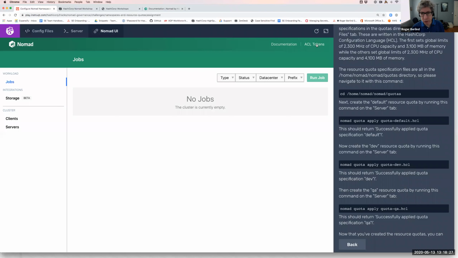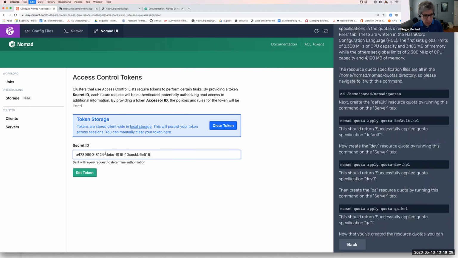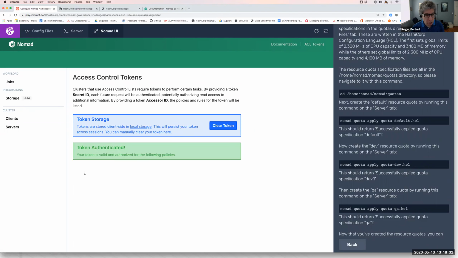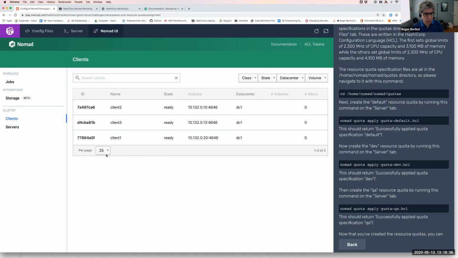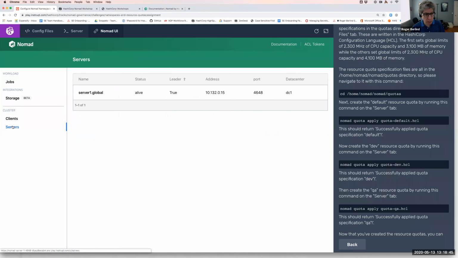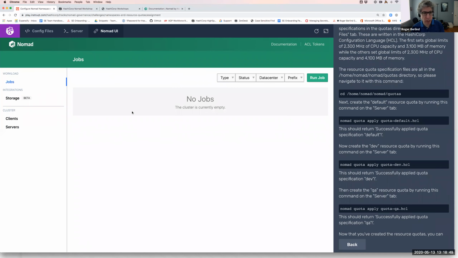Just so I don't forget later, I am pasting this into the UI so that later on I will have the ability to see everything in the UI, because I'm now logged in. Think of it as being logged in with the management token, the bootstrap token. We can see I have 3 Nomad clients, as I mentioned in my slide, and 1 Nomad server. And currently we don't have any jobs running.